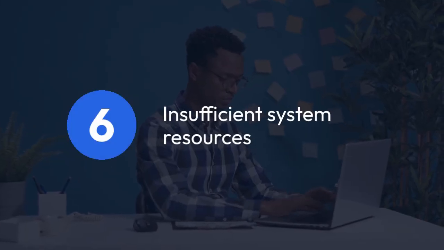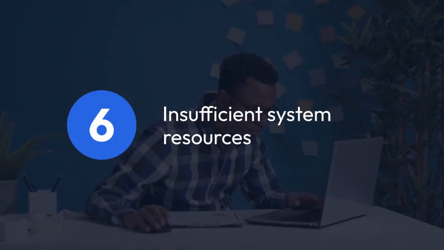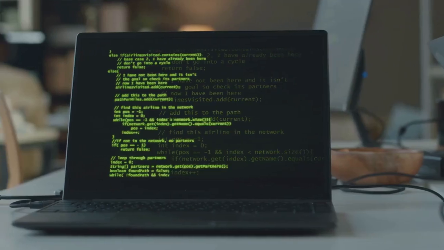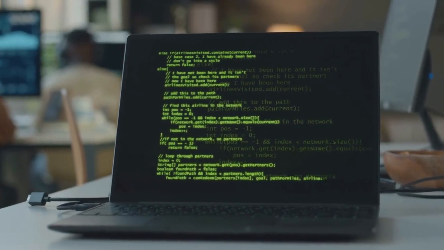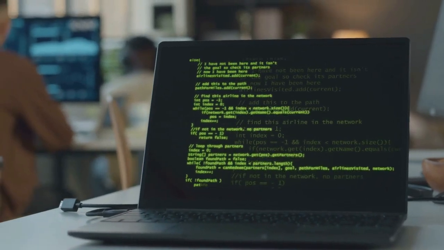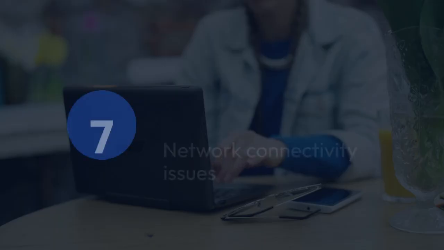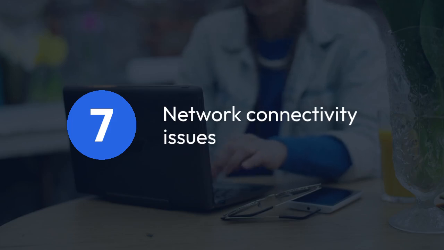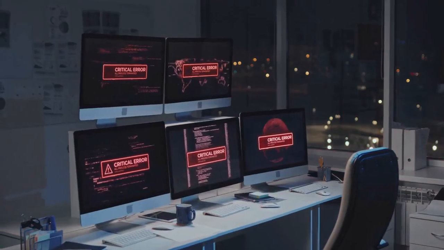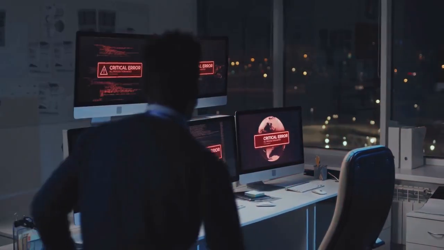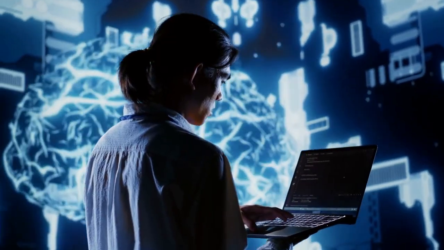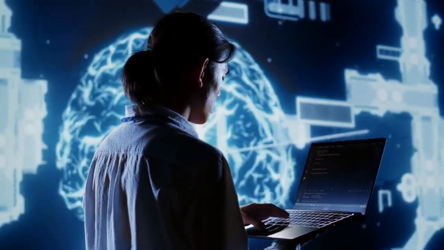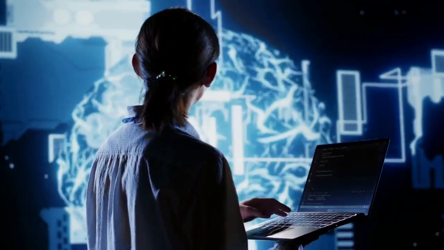6. Insufficient system resources. In rare cases, your system may lack sufficient RAM or processing power to compile your project, especially if it's a large or complex project. Try closing unnecessary applications to free up system resources. 7. Network connectivity issues. If your project relies on downloading external dependencies, problems with your network connection might prevent Gradle from fetching them. Make sure your internet connection is stable. If you're behind a corporate firewall, ensure Gradle has the necessary permissions to access external repositories.